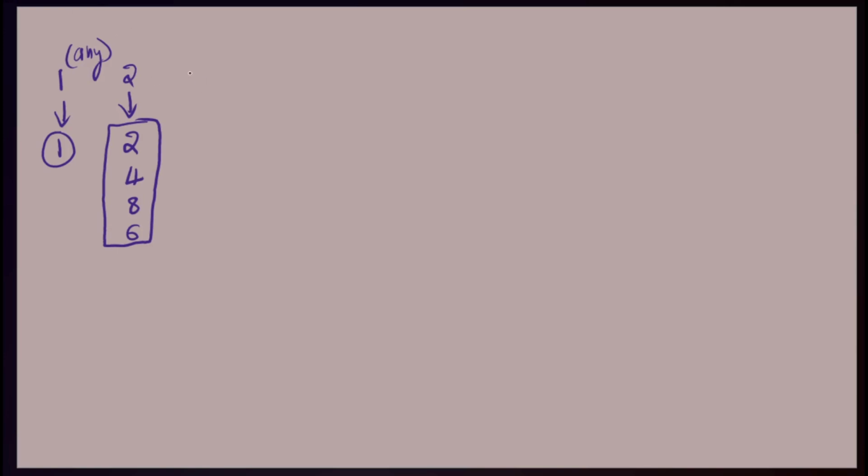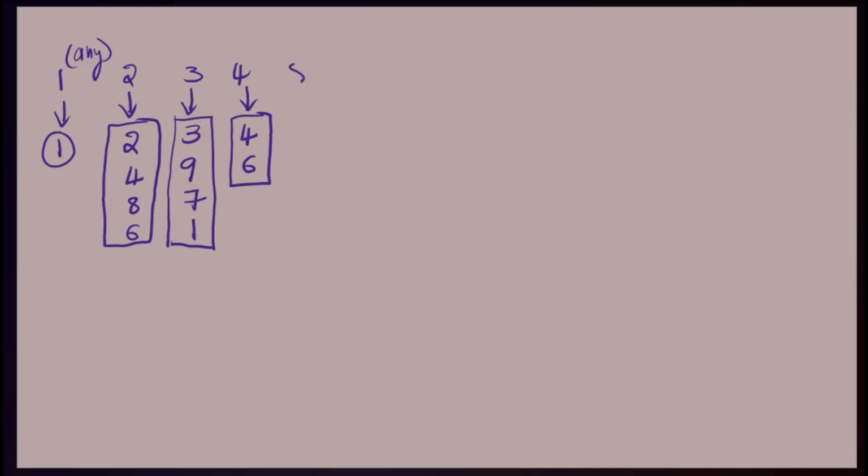Let us see the powers of 3. 3 power 1 is 3, 3 squared is 9, 9 threes are 27, 7 threes are 21. So these are the units digits of the powers of 3. Now again it continues: 1 threes are 3, 3 threes are 9, so it's the same thing. This is a cycle, it repeats. Let us check powers of 4. 4 power 1 is 4, 4 fours are 16, 6 fours are 24, again 4, 4 fours are 16. So your cycle is 4 and 6, it keeps repeating.